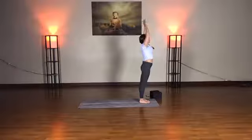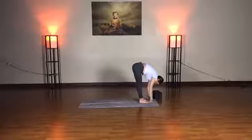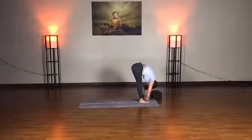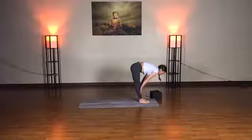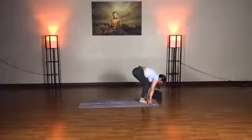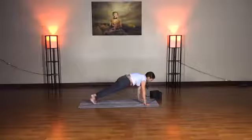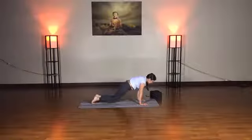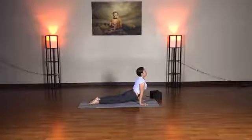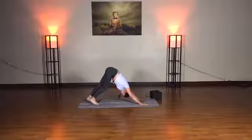Inhale, and then exhale, swan dive forward. Inhale, half lift. Exhale, down. One more time, inhale. Exhale, down. We're gonna step back with that right foot, that left foot to follow. Stay in that high plank or drop down to your knees. Do your chaturanga flow. Come up and through Urdhva Mukha Svanasana. And we all meet in Adho Mukha Svanasana.